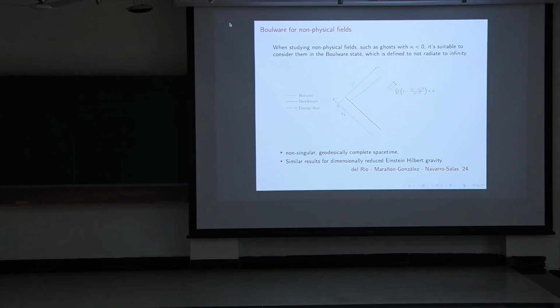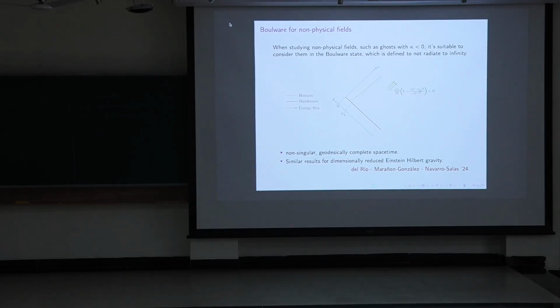So you can also study situations where kappa is negative. For physical particles, kappa is positive. For example, in our setup of RST plus Polyakov, we had something like 24 times kappa amount of scalar fields. But for ghosts, this kappa is negative. And then what you have for the Boulware state is a non-singular and geodesically complete space-time for the static case. But if you have a shock, then it develops an apparent horizon which asymptotes to x_h minus, and then there is a radiation out at infinity.